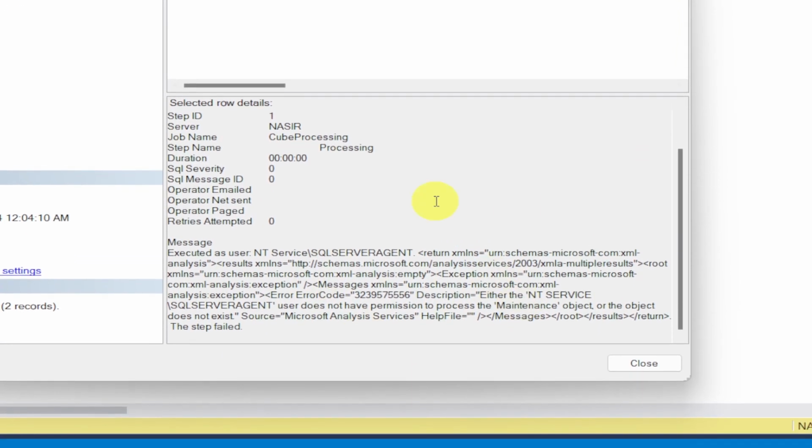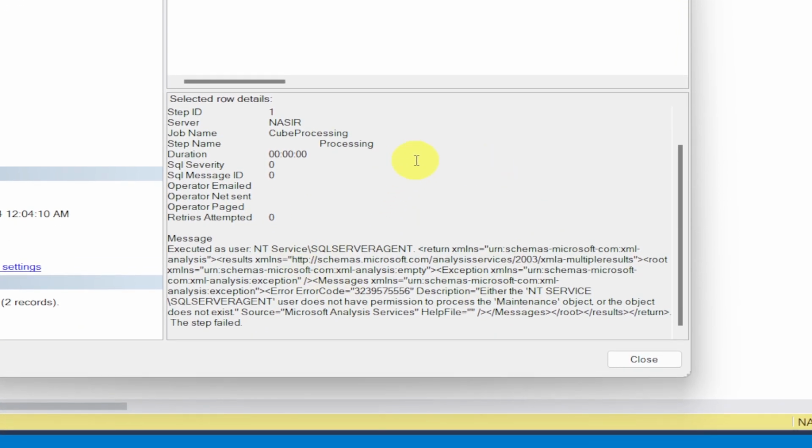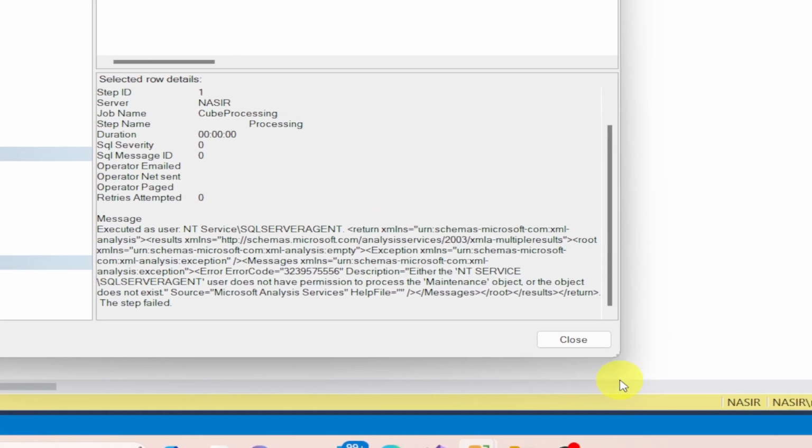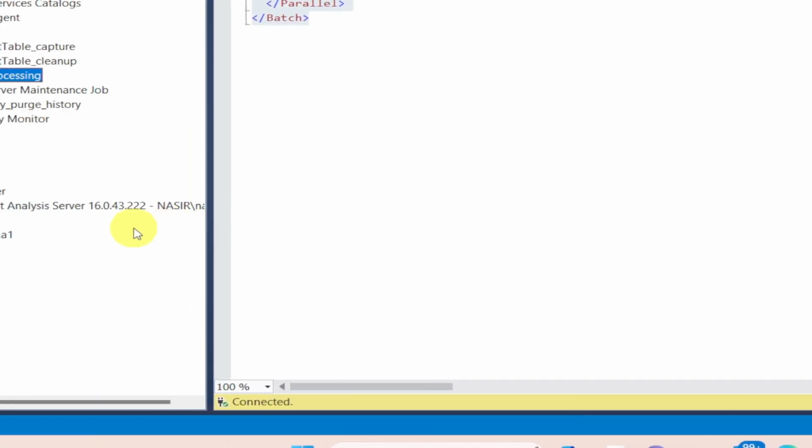Currently we don't have permission to process the cube. We will close this one.